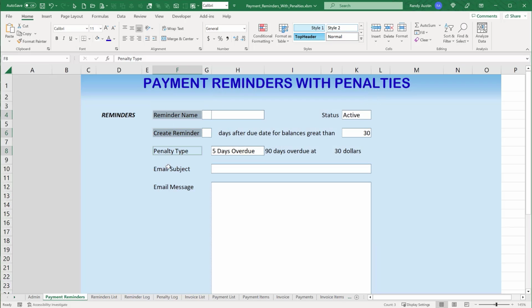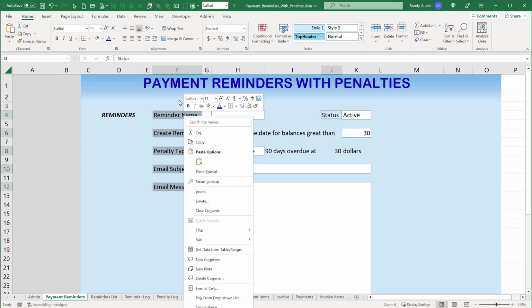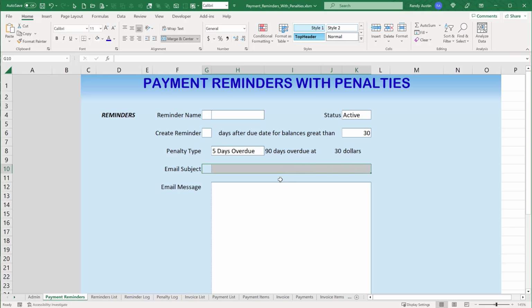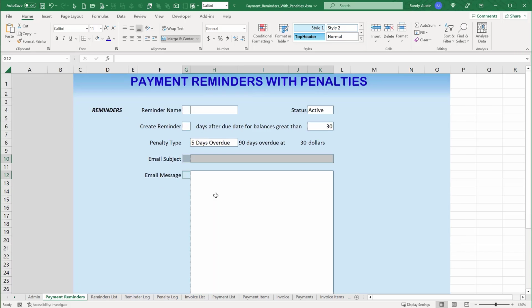So what I'm going to do is hold down the control key on all the labels here. Then I want to right justify it, so I'm going to right justify it here by just holding that down right here. And then I also need to merge and center these. I want to make these a little bit bigger, and this one too. It should also encompass this.